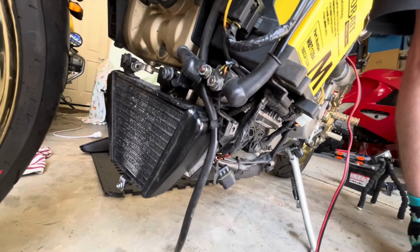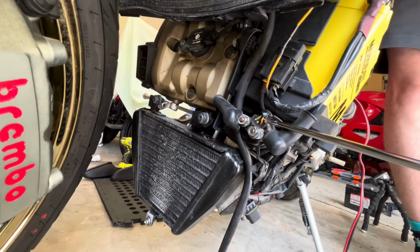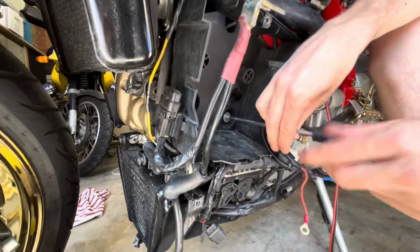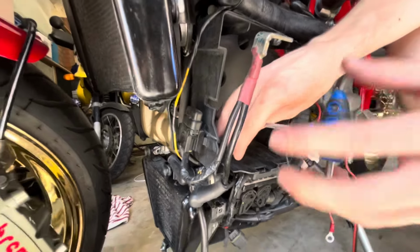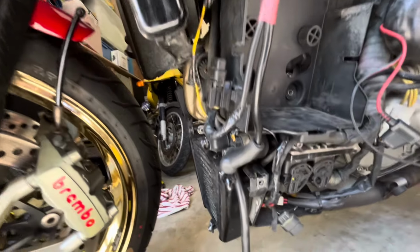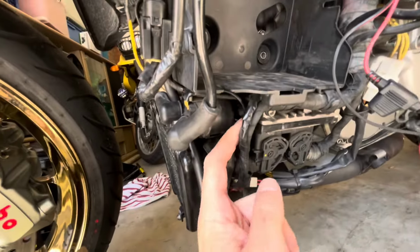Right. I'm going to get that thing out and work out, because at the moment, these two wires I thought would be nice and easy to unplug, but they go miles back up behind the battery. Our current plan is to pull the battery box out. I'm not sure how we do this. We're pulling those three Allen screws out. There's one up behind this radiator hose as well, just so we can get to the back of this solenoid and unplug it, because the wiring goes way in behind there.